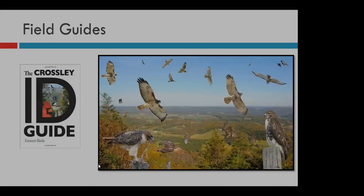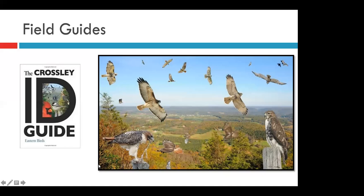The Crossley Guide focuses more on actual images of birds instead of art. Some people prefer this — it has real pictures of birds and some really cool ID quizzes included as well, like images of hawks so you can test your ID knowledge. All of these guides are really excellent choices. There are also a wide variety of field guide apps available for your phone, which are fantastic choices. However, I always recommend starting out with a hard copy field guide, partly because of how they're divided into groups — physical guides are a great way to learn relationships and groupings of different bird species.